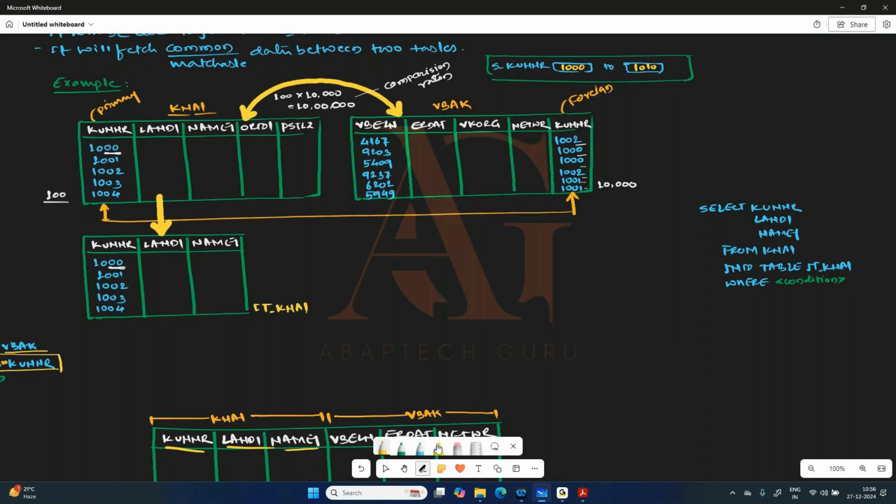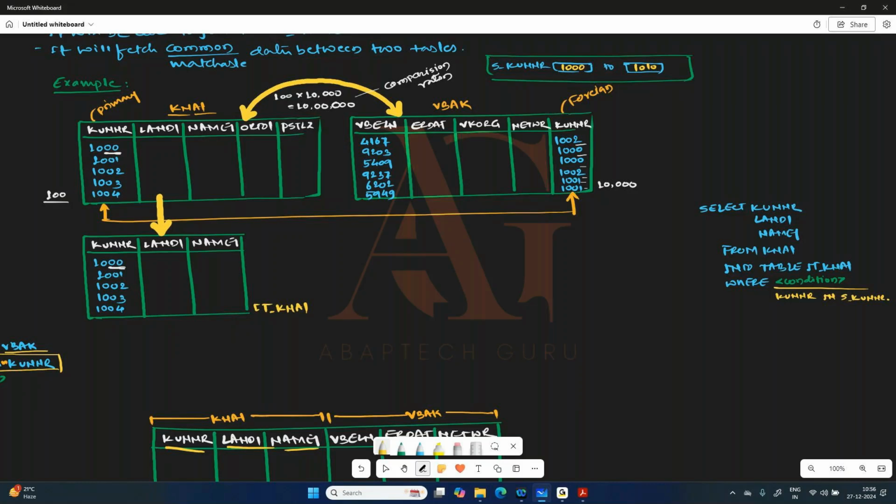So your condition will be: where Kunnr in S_Kunnr.